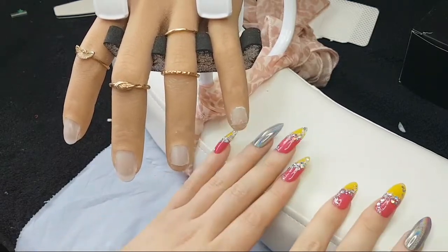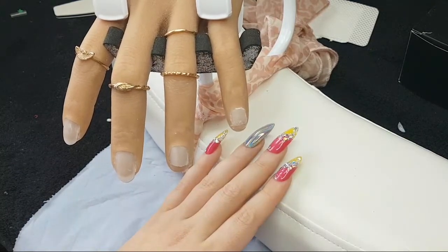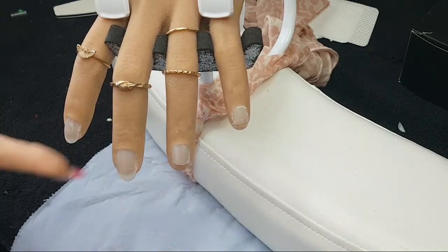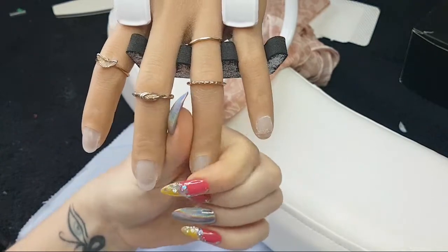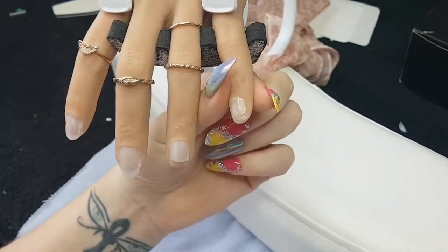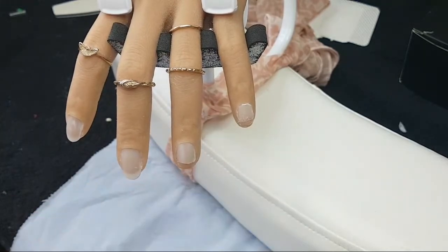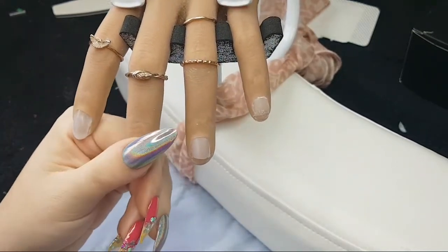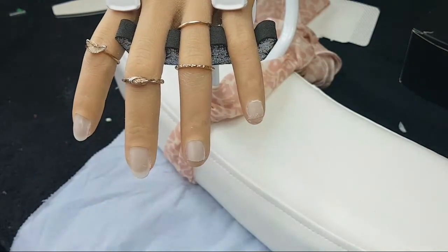This is going to be a 3-part video. I'm going to film this now all in one, so you guys that are watching it live will see it all done right now, but it's going to be edited into 3 parts. Basically, I'm going to show you how to prep a silicone hand or a Poochie's hand to practice on nail biters' nails, basically. Hopefully that makes sense. And then I'm going to do 2 nails sculpted with forms and 2 nails using tips. So that's the plan.